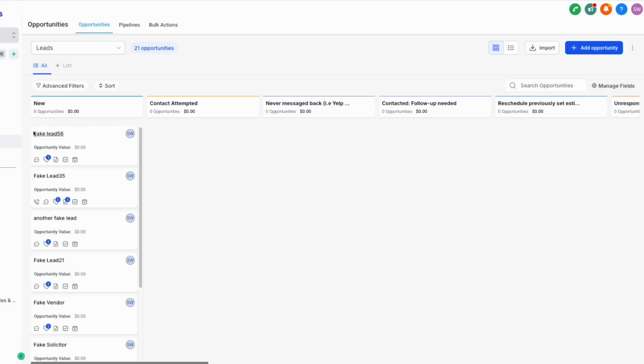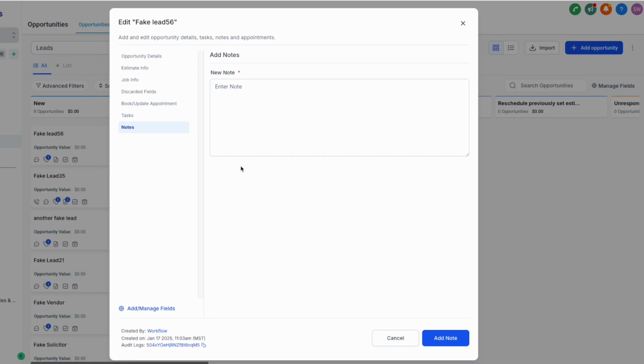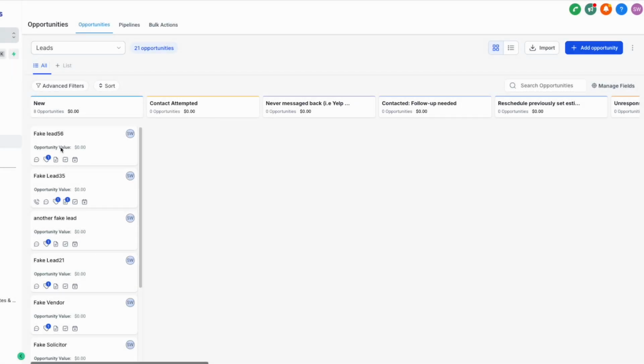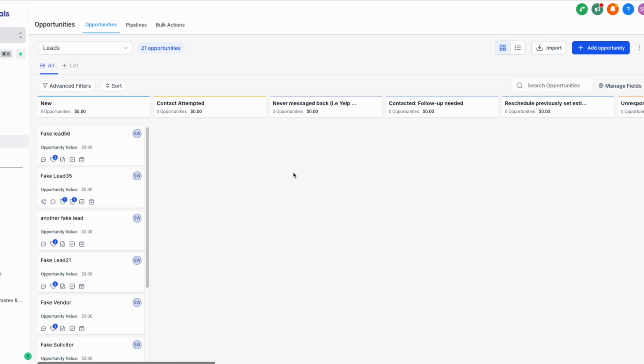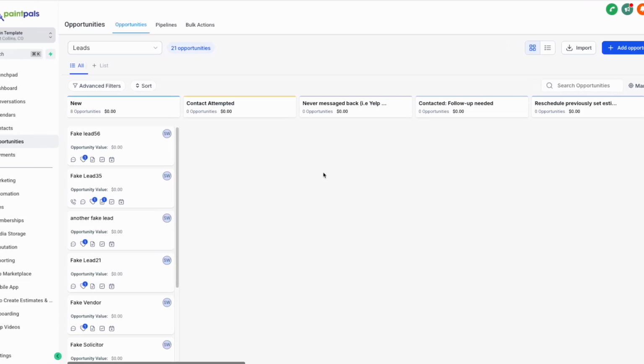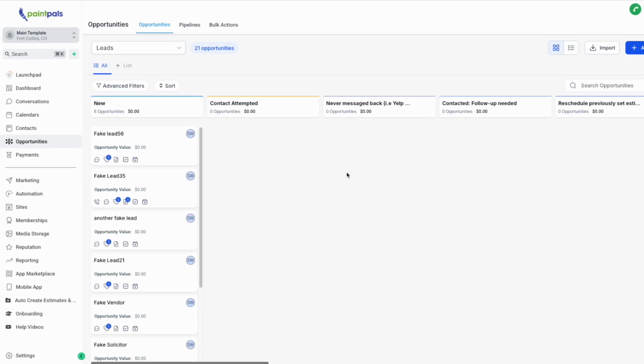One thing to note is when you are looking at this card, you can click these icons to open straight into that part of the opportunity. Or if you click the name, you'll notice it gets highlighted. Clicking here will actually take you to the contact, not to the opportunity. All right, so that's a brief tour of the CRM and the things we're going to be talking about. So now let's go through that walkthrough of going from a lead to a job.